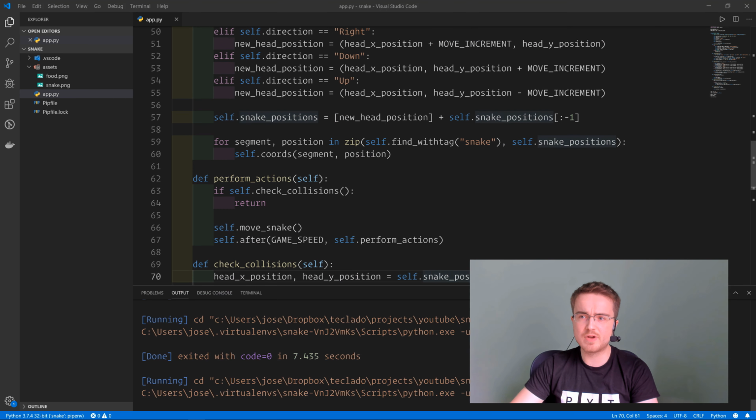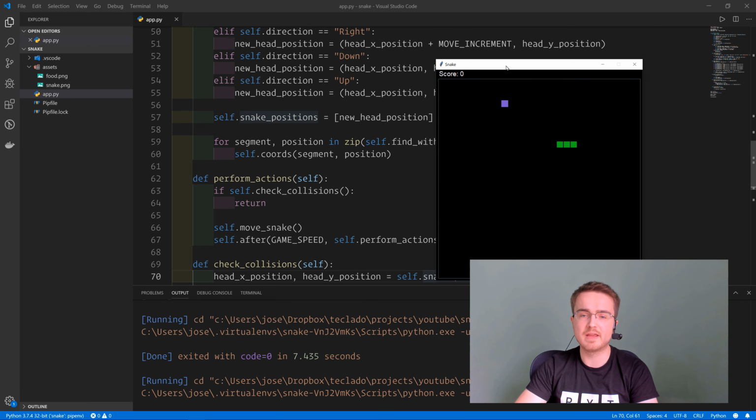Now, if we press play, we can now start moving our snake, as you can see. But if I'm going down and I press up, the game terminates because the snake's head has sort of moved up and curled up inside itself and eaten its body from the inside. And that's how we lose. So we want to avoid that.